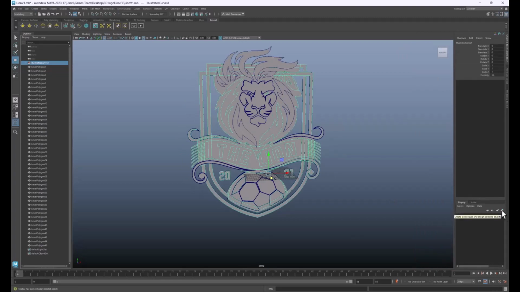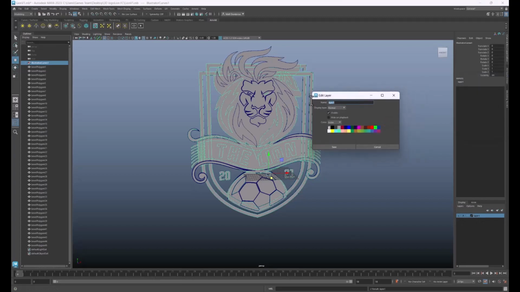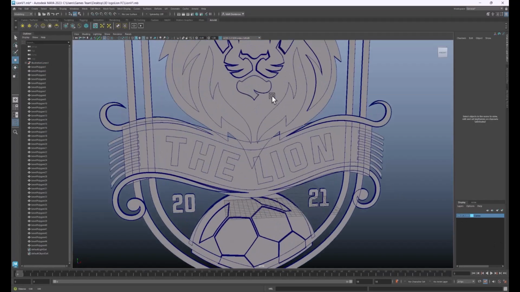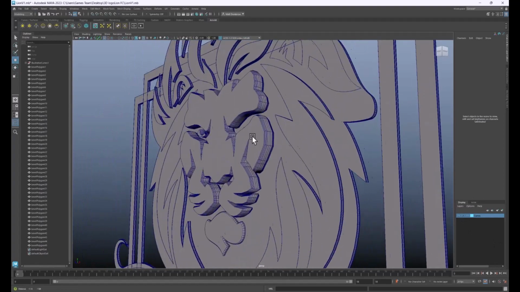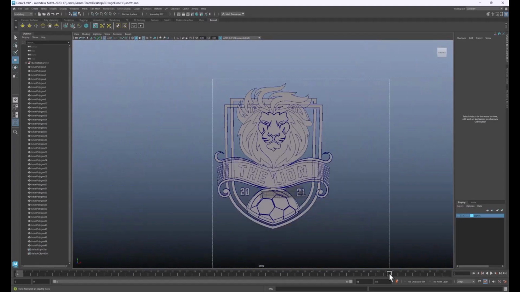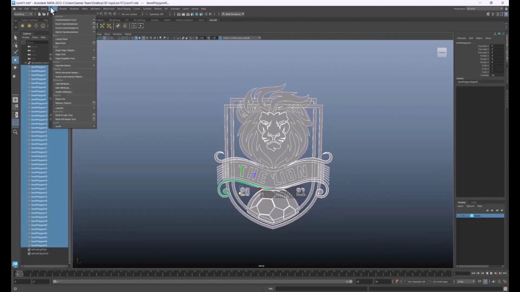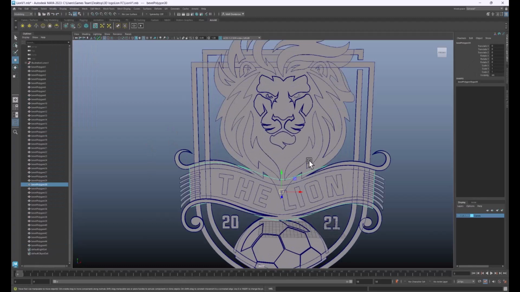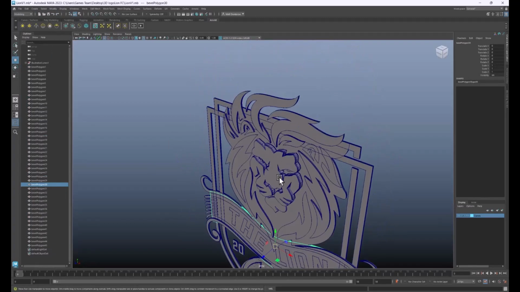So I go ahead to the display layers in the channel box, and I'm going to go ahead and name that layer curves by double clicking. You can even make these different colors if you wish, and then they'll be that color. But I'm going to turn the visibility off here. And for the most part, now I can kind of control the different distances I have. Another thing I like to do right off the bat is I modify center my pivot, and that's just going to ensure that my pivot is going to actually be in place for all of these elements.